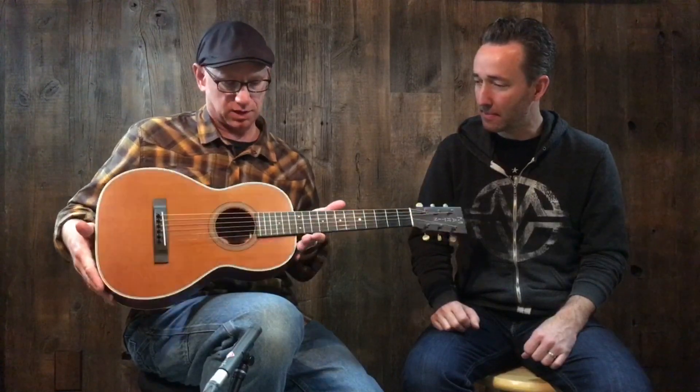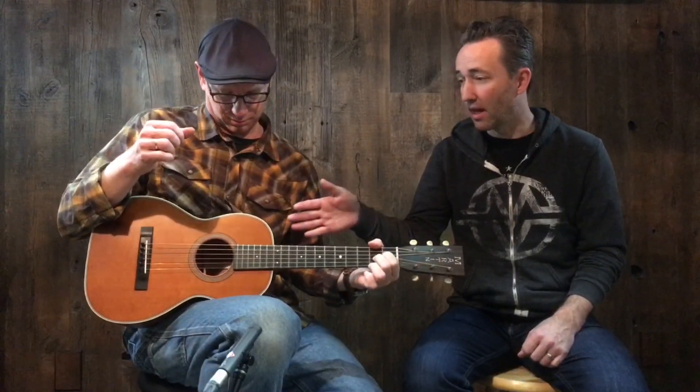Going back to this guitar — this is the type of instrument that a lot of people would mistake because of its petite body and underestimate the value of it as a performance instrument. Speaking of performances, I've seen Sting play these live — he has a model and he does amazing stuff with it.